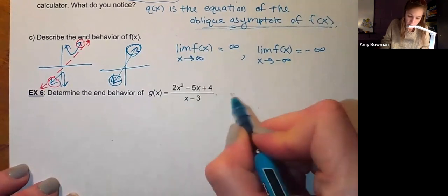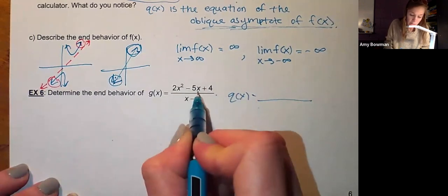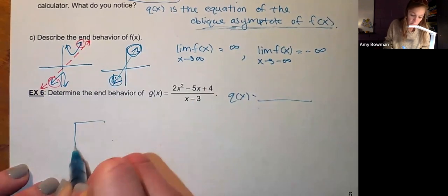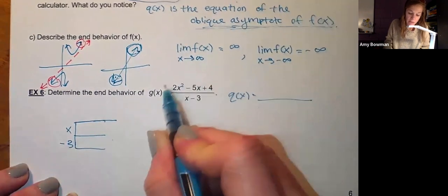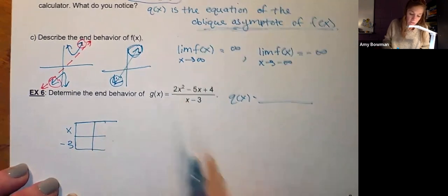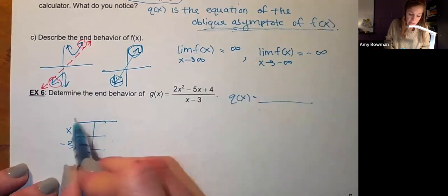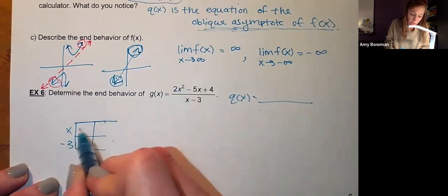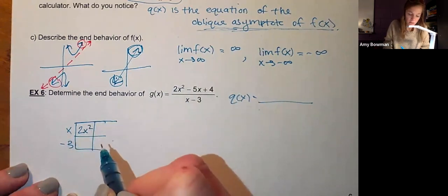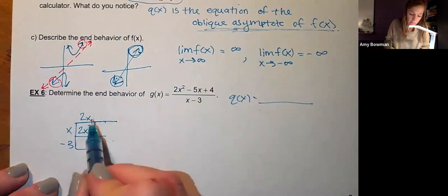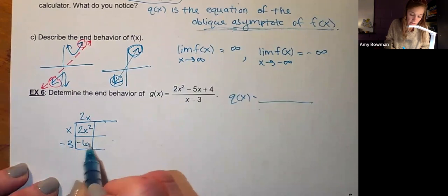That's what we need to know when I divide. So we will divide 2x squared minus 5x plus 4 by x minus 3. In other words, x minus 3 times what will give me that numerator. Again, 2x squared is what this missing dimension and x minus 3 have to multiply to, so I would put 2x squared here. So x times what is 2x squared? Well, that has to be 2x times x to be 2x squared, which means I know the area of this is going to be negative 6x.